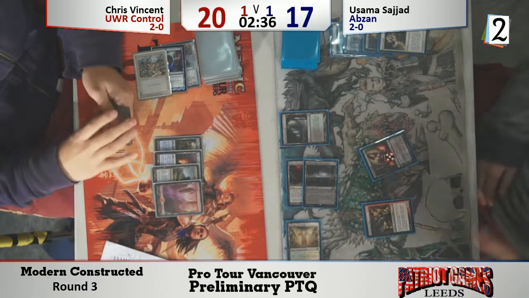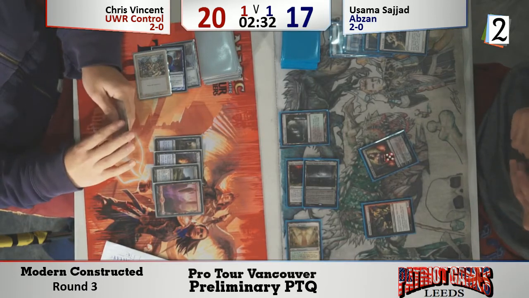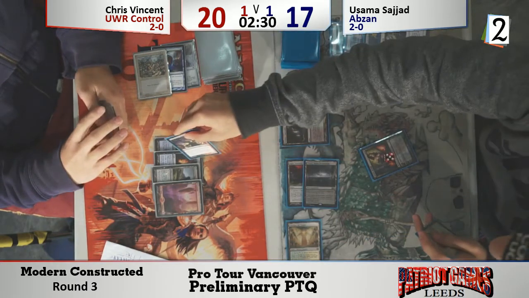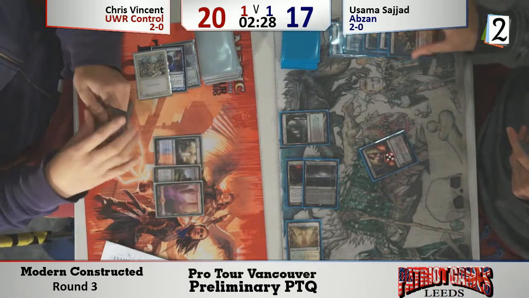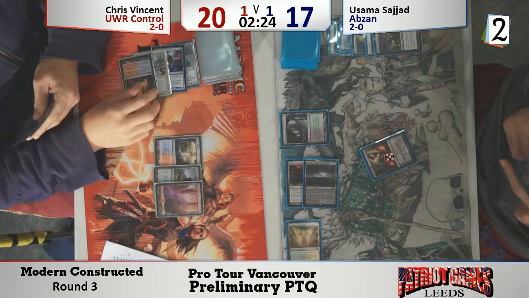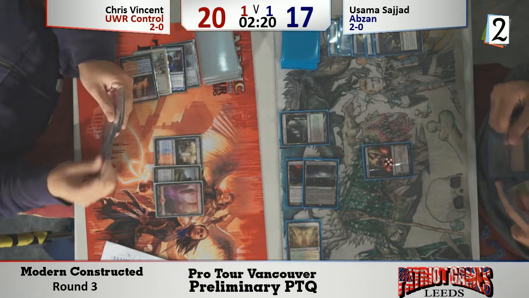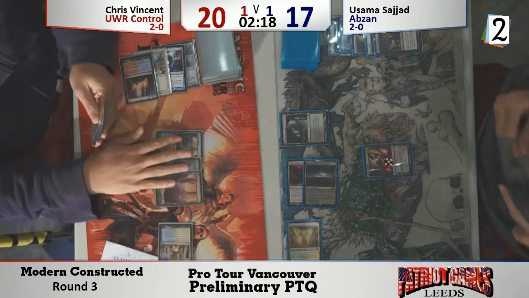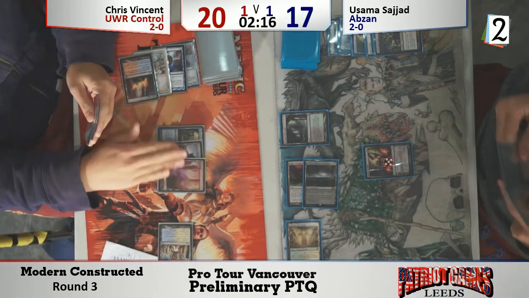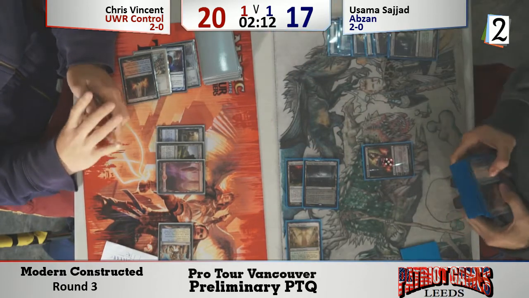Okay, the Fulminator Mage is sweet here because you blow up one of his blue sources. Oh wow! I would have blown up the Steam Vents, because if he sees another Sulfur Falls, it makes it slightly more awkward. True. No, but it's got a Mountain anyway. Yes, true. I don't think it makes much of a difference.